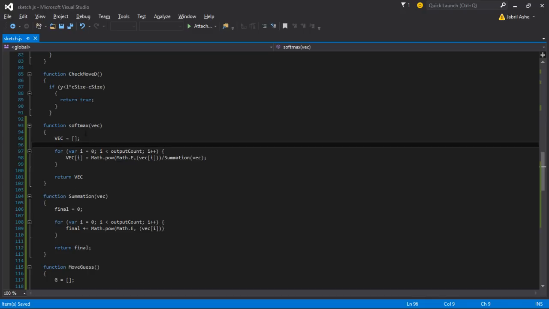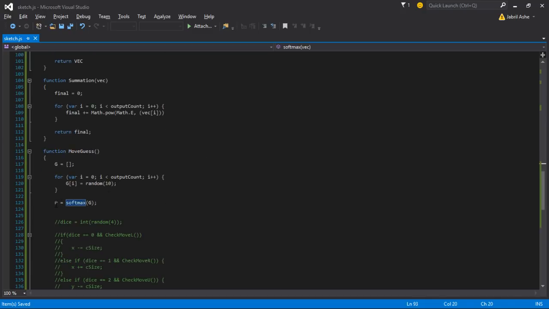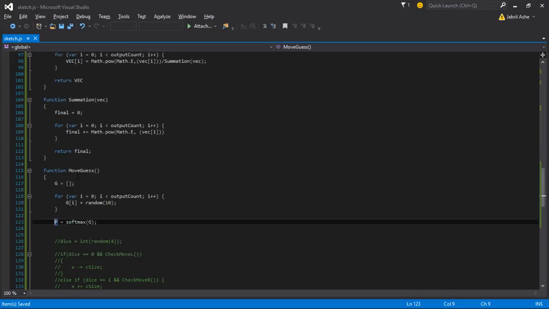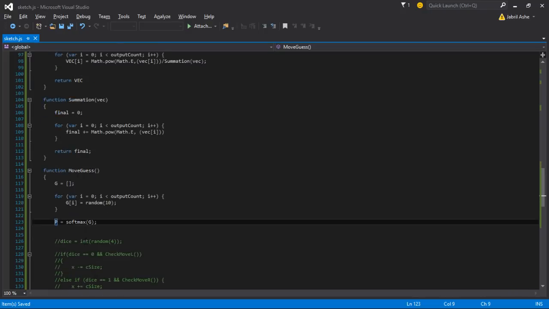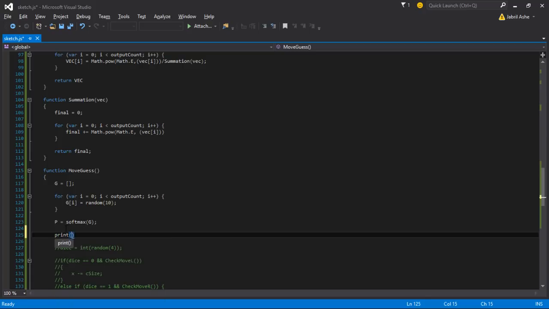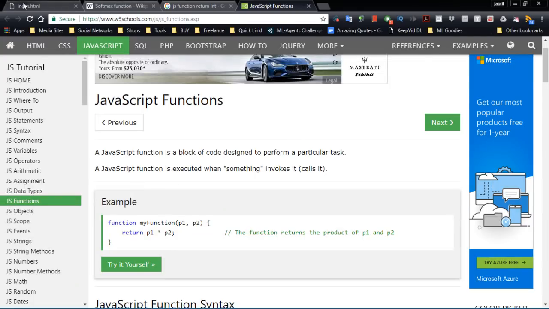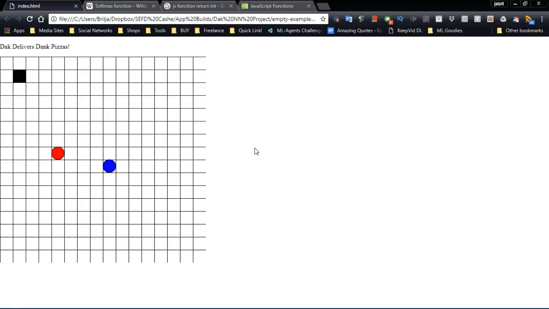All right, return it back. Okay, so then softmax, where we at? So then P, which we didn't initialize, and I don't think that's important. We'll find out. It'll scream at us if it's important. Equals that, and then I want to print P. Let's just try print P. Let's see how far we get here.